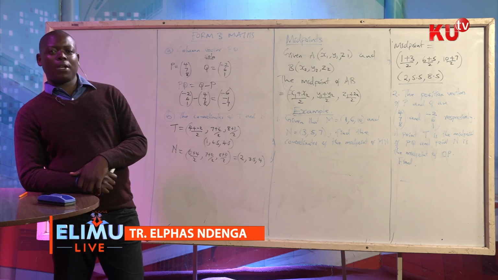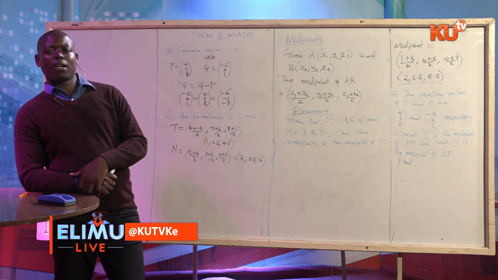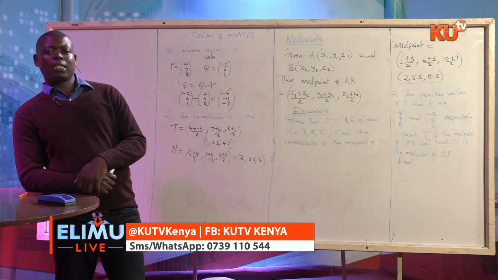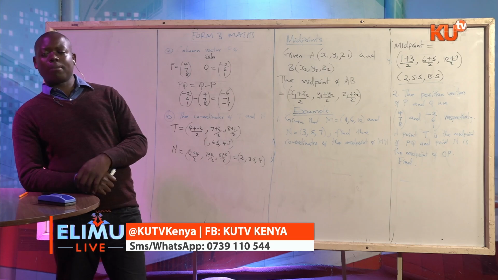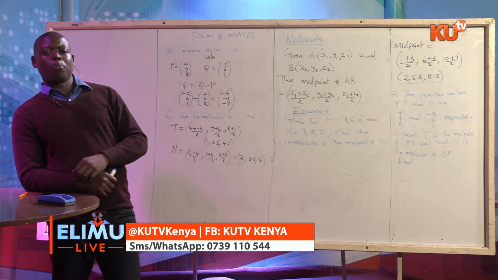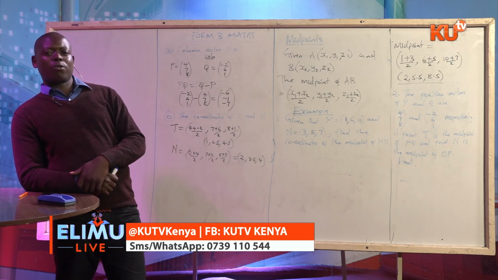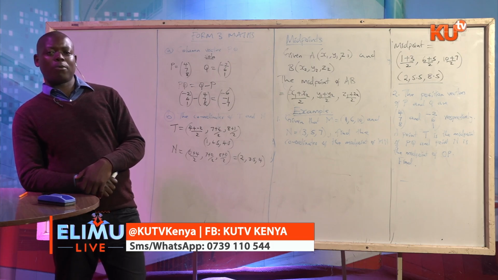Students, that is our discussion today, that we focus on vectors 2, and we've analyzed 3 main areas: the operations on vectors, where we did addition, subtraction, and scalar multiplication. And number 2, we've discussed what we call the magnitude of a vector, and thirdly, we've discussed the midpoints of a set of points. So whenever you're given a question on those 3 areas, try as much as possible to present your work in a manner in which we've been able to discuss.